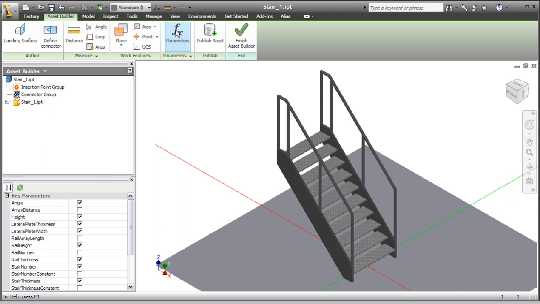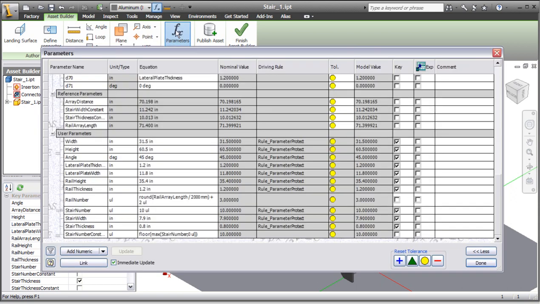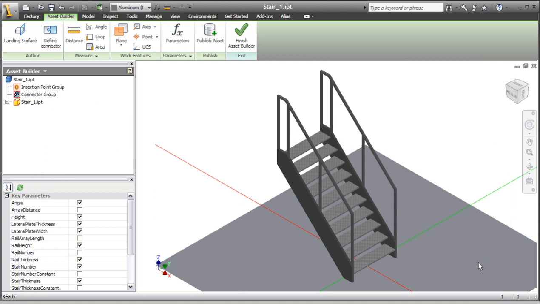Parameters play an important role in an asset. The important step when building a parameterized asset is that for the parameter to be authored, you must rename the parameter from its system-assigned name, or create it as a new parameter. In addition, you also mark parameters as key. By setting a parameter as key, the parameter is exposed in the factory layout, and you can then adjust the value once the asset is placed on the factory floor. In this example, the dialog is closed without making changes.